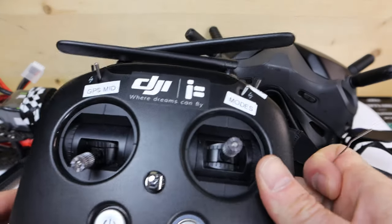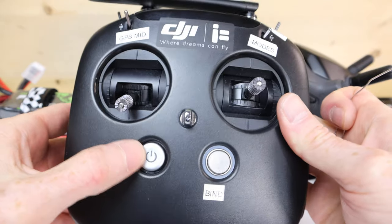Next, let's bind to our controller right here. First thing we do is power it on.